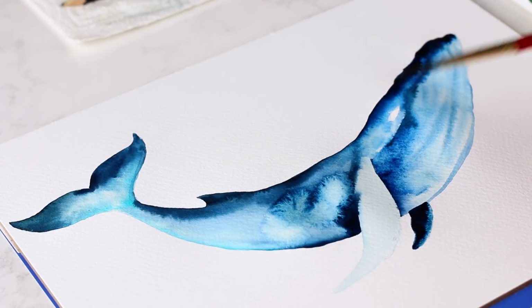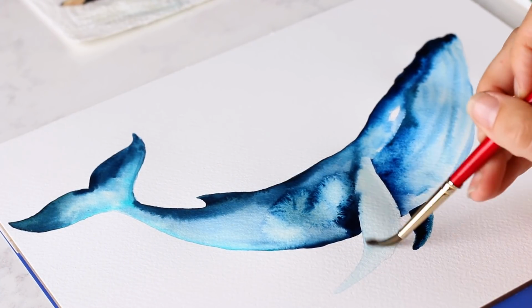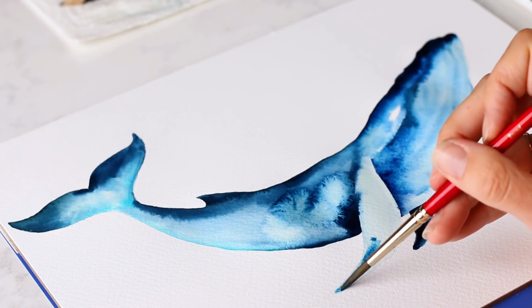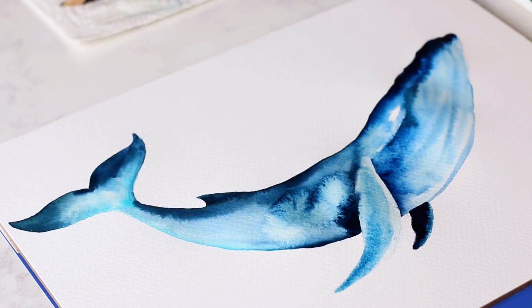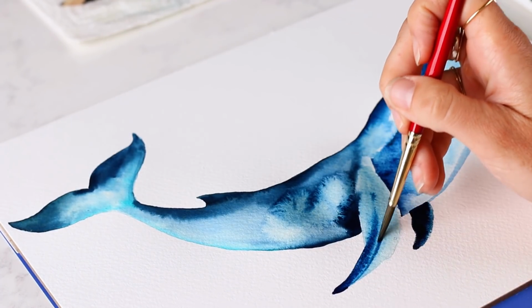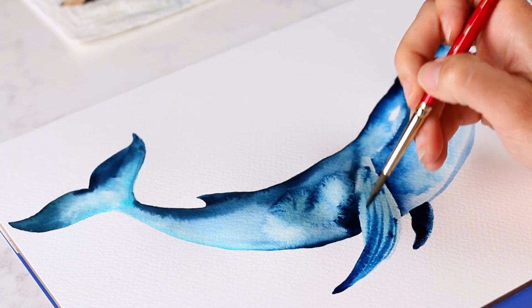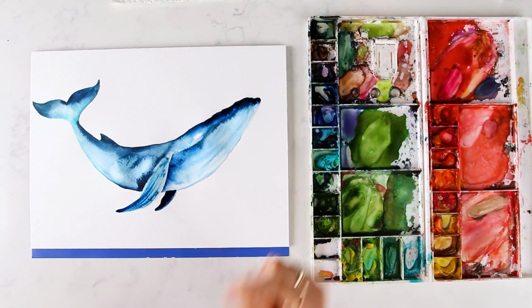And now we wait for it to dry. I might go over this fin and make it a little bit darker so it doesn't stand out so much. I'm just going to start with some water. Little Prussian blue, little Mars black. And just kind of fade the color with water towards the edges of the fin. Maybe bring up some lines like we did over here. Okay, now we're going to wait for it to dry and we're going to add in our detail.